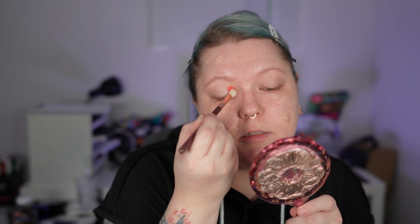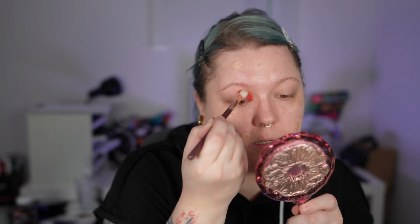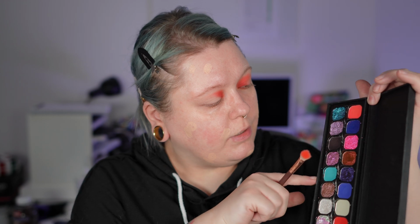So I'm starting the look with shade number 1 of row number 1, and I start to apply this directly here in the inner part. And I don't bother too much with blending, just like that. So I wipe the brush on the dry towel that I have here. Now I'm going into shade 5 of the second row. And I do the same in the crease. And then I just wipe it towards that pinky coral shade.